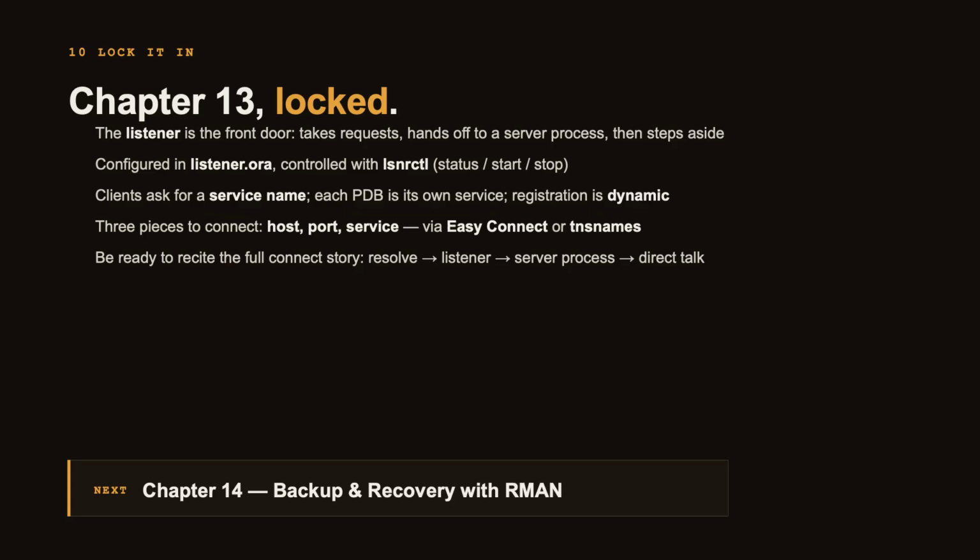Let's lock it in. The listener is the front door. It takes connection requests, hands them off to a server process, then steps aside so client and server talk directly. It's configured in listener.ora and controlled with lsnrctl: status, start, stop. Clients ask for a service name, each PDB is its own service, and registration happens dynamically. To connect, a client needs 3 things, host, port, and service, supplied by Easy Connect or tnsnames.